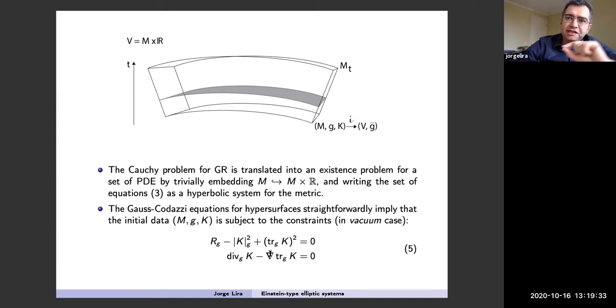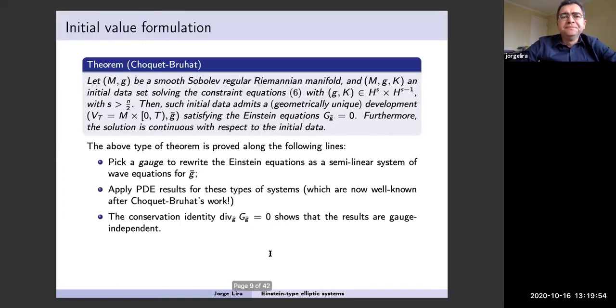So you have a scalar equation and a vector equation. Both have to be satisfied in order to have that immersion of M into V. You should construct V. V is not given from the beginning, but if you construct V appropriately, you have a space-time that obeys the Einstein field equations.